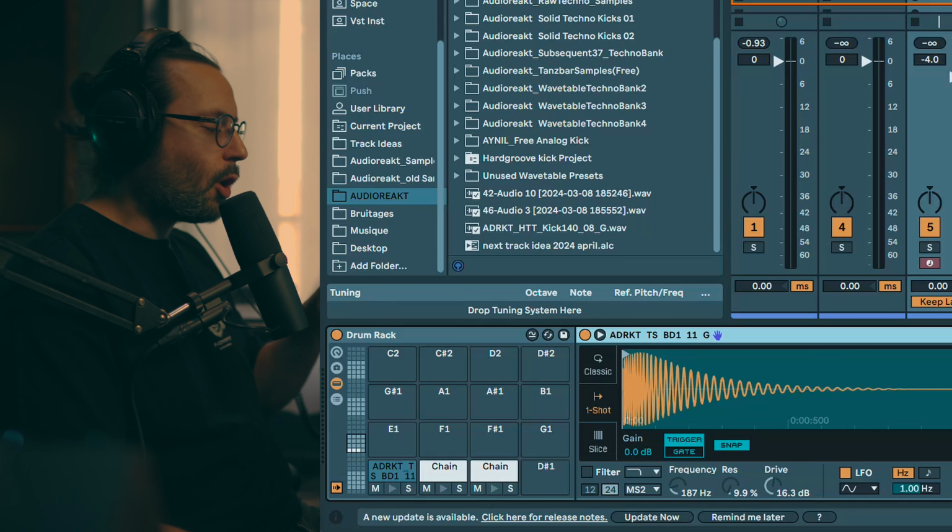Now you're gonna get a drum rack because we're gonna layer, and you're gonna load a kick. So I took this kick, it's from the 10 Spar drum machine. I made a free pack and you can actually grab this kick for free. I'll put the link in the description. And I load it into a Simpler.